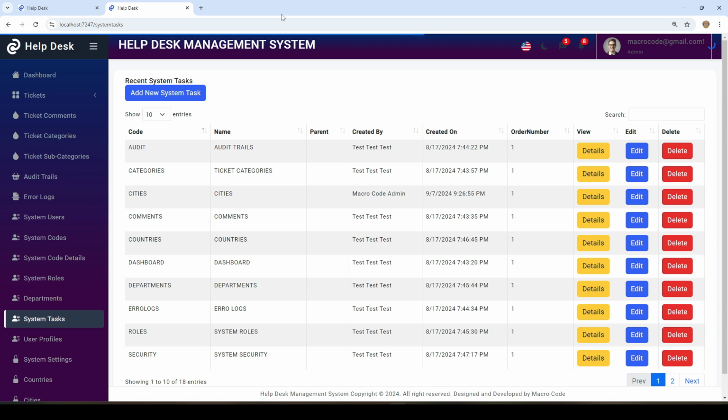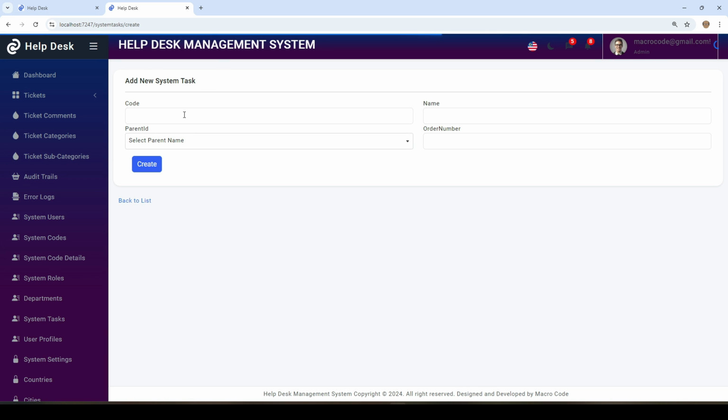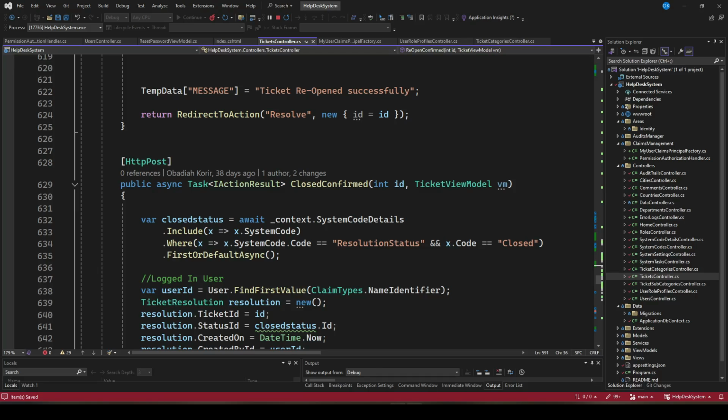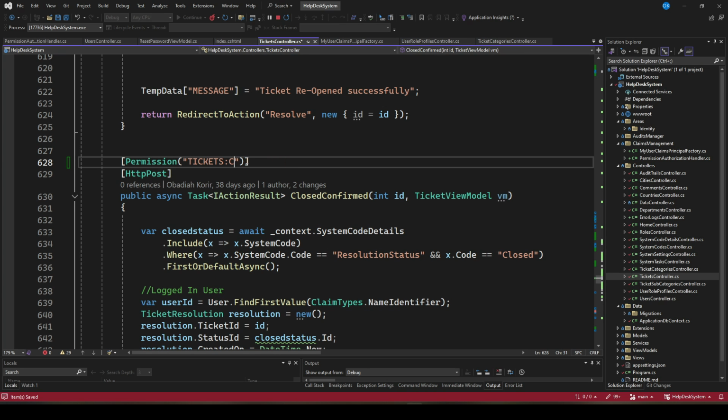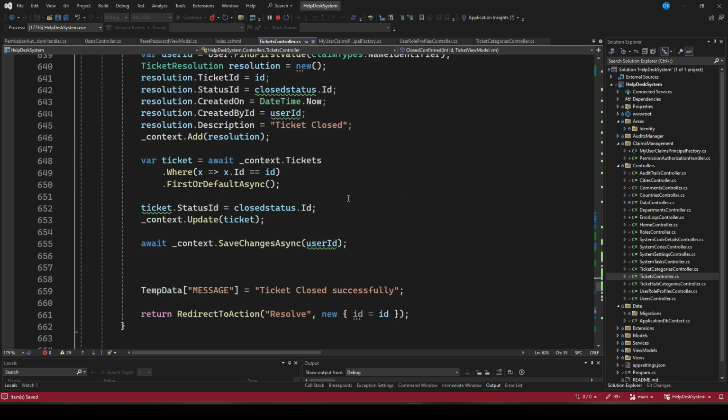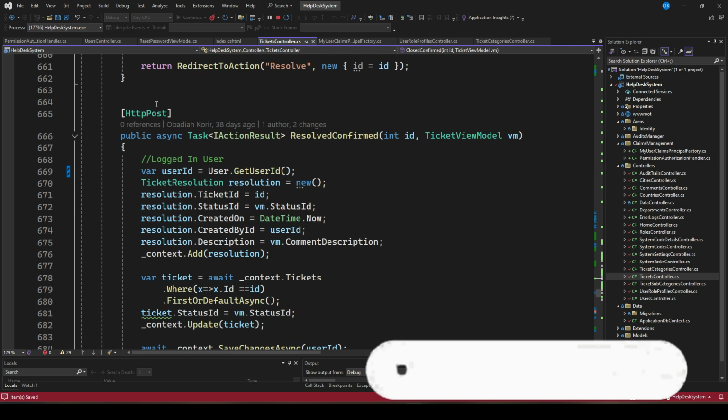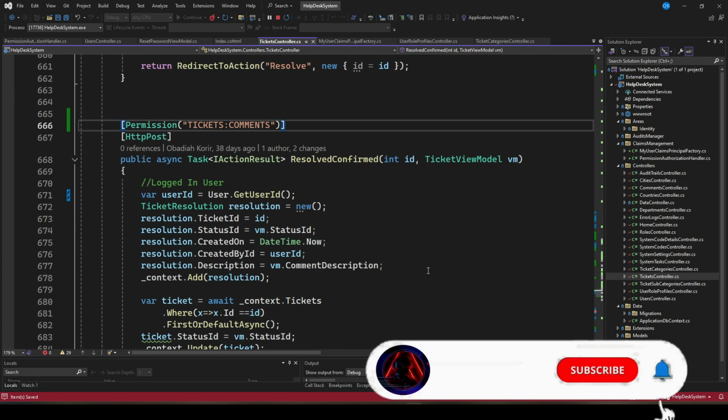Then you can add a new permission called close. So you can say here close. And here we can have tickets, say this is 11. So if we add it, then we will have that way. So here we'll now come and add a permission called close. So then we also have resolved. So I think we have that.